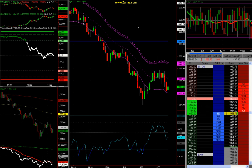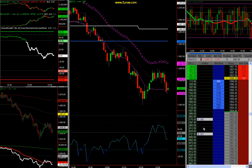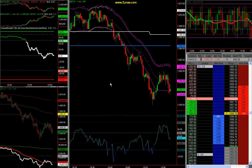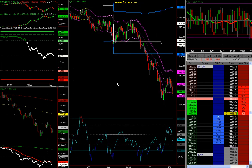I'd rather do this because I want to take advantage of this trade, because if it breaks, then it's gonna break hard and we can get a nice move. So even though I had some profits, I'd rather pull my stops because I want to see if we can break, then we're gonna have a nice move. So this is kind of either take a small tiny stop or get a nice trade. And I mean, I got short in this area over here, and I got some nice profits here.